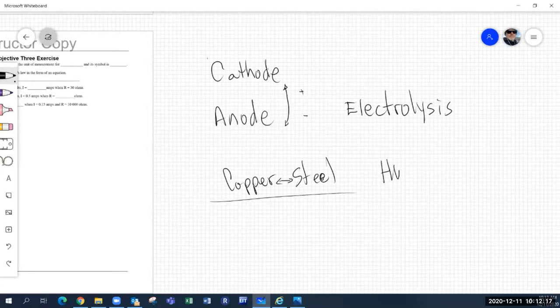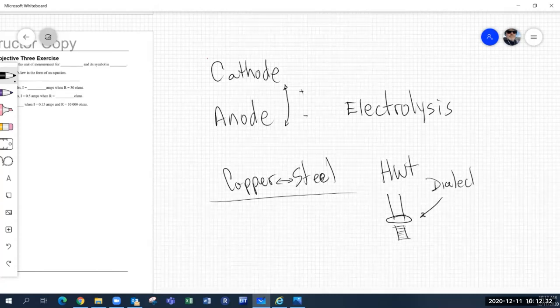On hot water tanks, for example, we usually have a little rubber seal from copper to steel, and sometimes our dip tubes are made of galvanized metal. So sometimes we have what's called a dielectric union to prevent those two metals from touching. And those two metals usually have a rubber gasket in between as well to prevent that from happening.